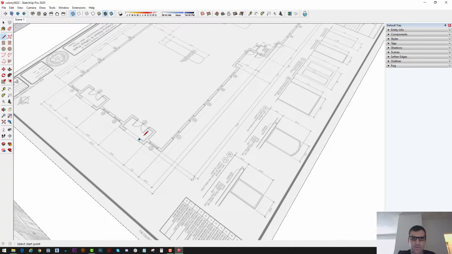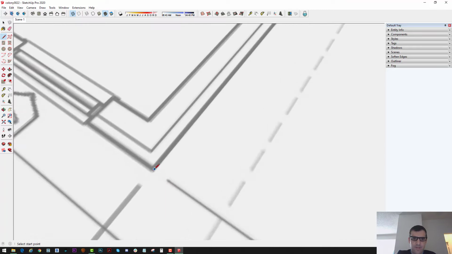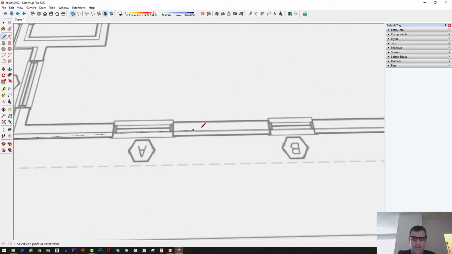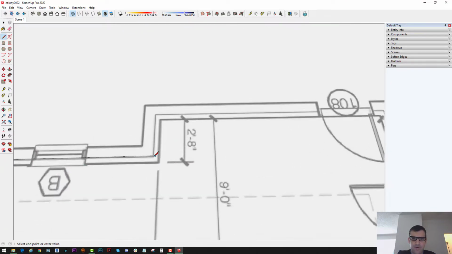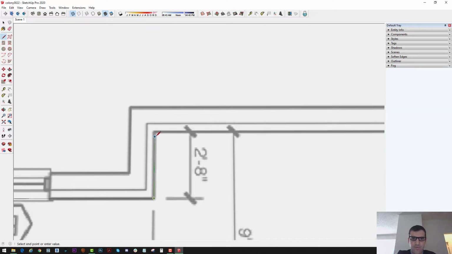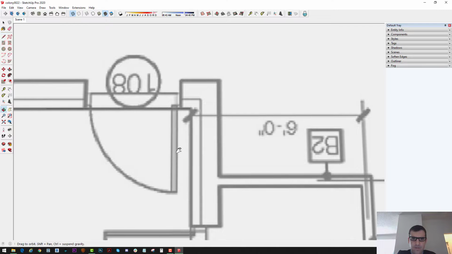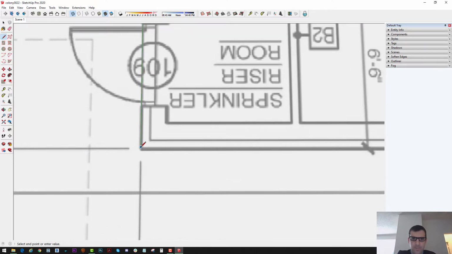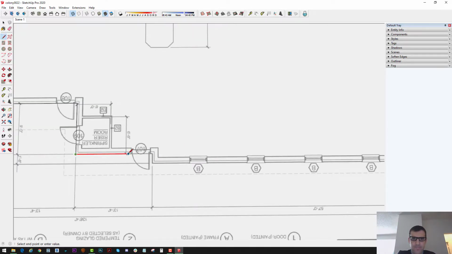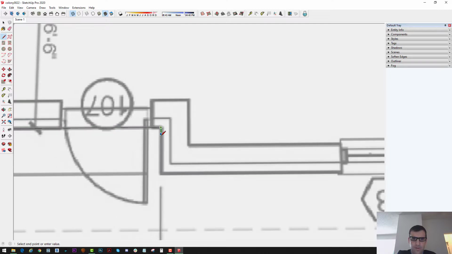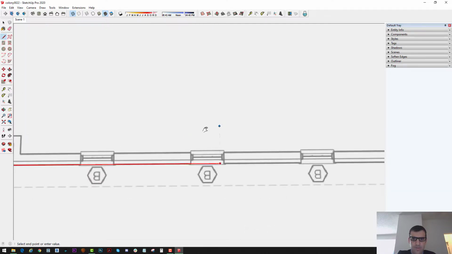I'll do those separately. So I'll just click on the corner right in the middle of these black lines and start tracing the outside of the walls, and go all the way around the building.